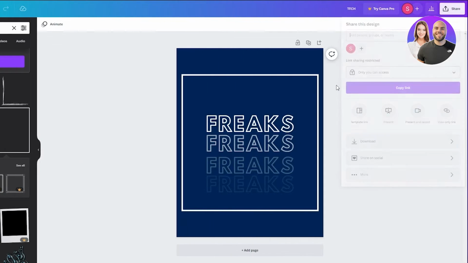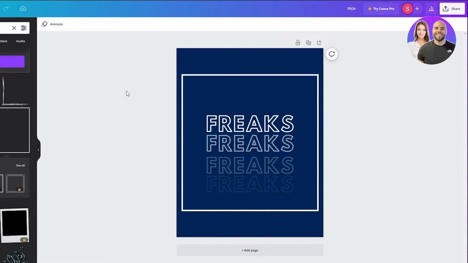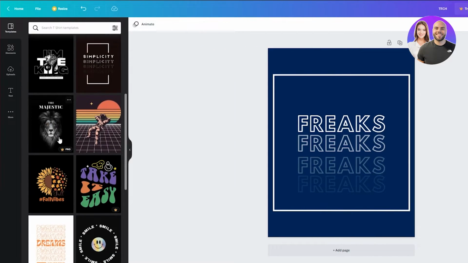So now how do you export it? Basically, this is how you create designs. If you want to create the more hi-fi designs, you can just go on templates and pick them and create it however you like. Or if you want to create creative designs like this astronaut one, obviously you're going to need to do more collage or clip art for that. But if you want to know how to do that, just let me know in the comments and I will get back to you.